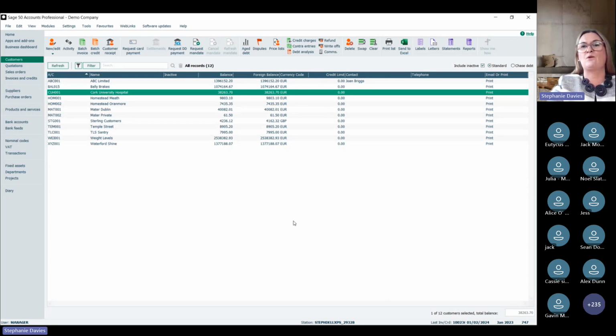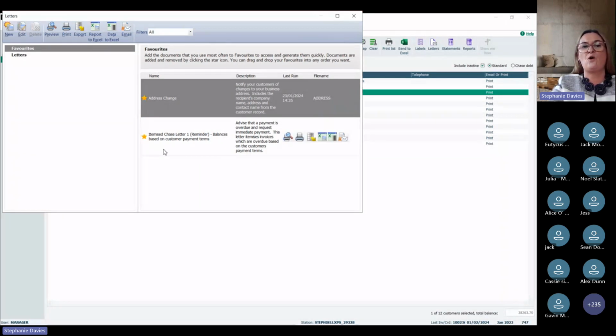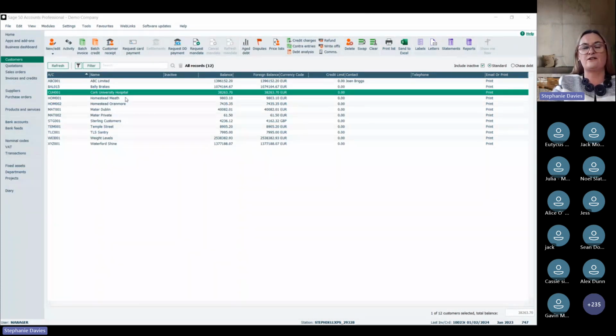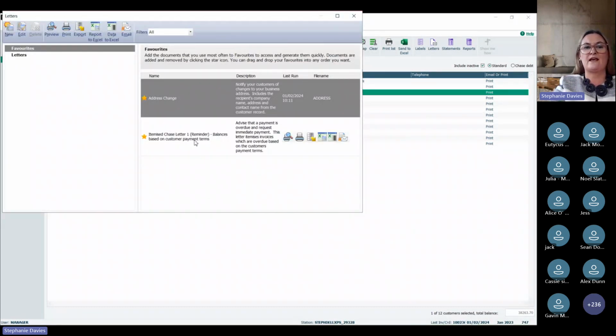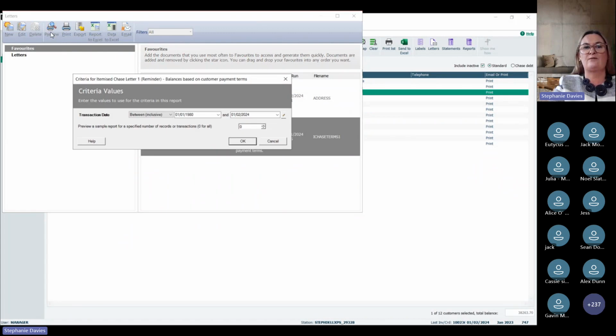Imagine we hadn't, and the communications by telephone haven't been working. So what we may do is look at letters. Can we draw up some letters? You can see I've got an address change one, maybe the business has changed address, or I'm doing a chase. Either one, I'm just going to drop in and preview it. Because I only have CUH highlighted in the background, this is the only one it's pulling up. So it's telling the customer, and I can literally email that off to all the customers if I had email addresses. Or more importantly, I've got a chase letter here. Again, it will only go to CUH because I've got them in the background.